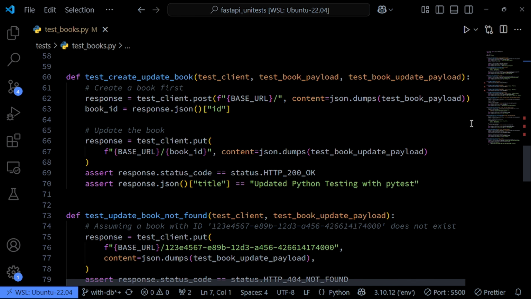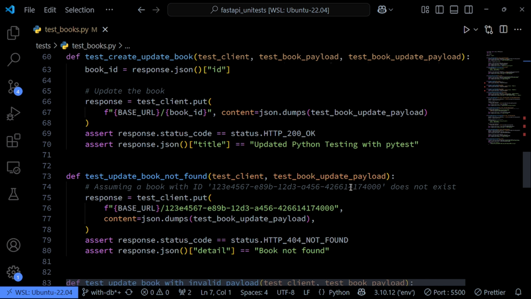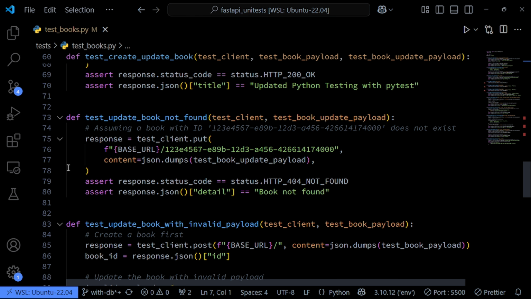Another thing is when you are updating a book, we are using the same flow. We first create the object, and after creating the object, we get its ID and then use it to update the object. But remember, we have that fixture for updating a book, and that's exactly what we pass on to that specific request. And now we see our status being returned as 200 okay, and then we check if the book contains the data we've used to update the object. We test if the book is not found.